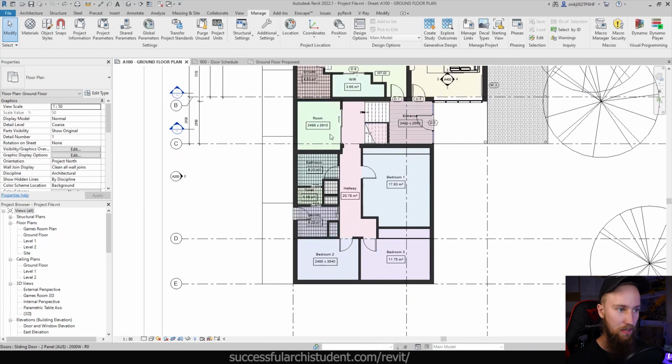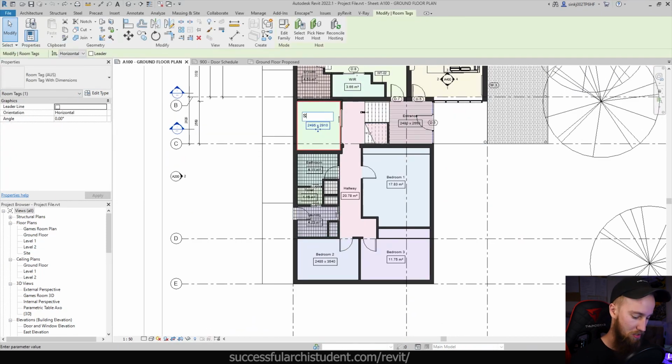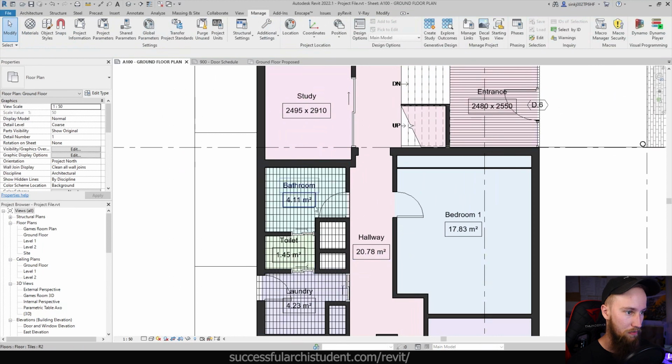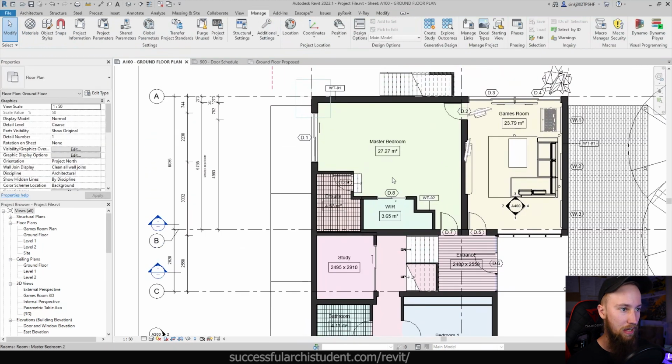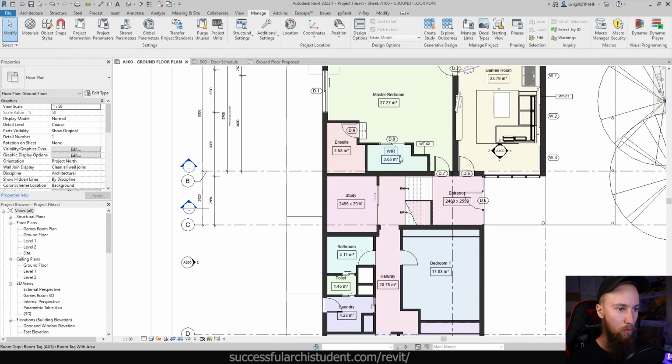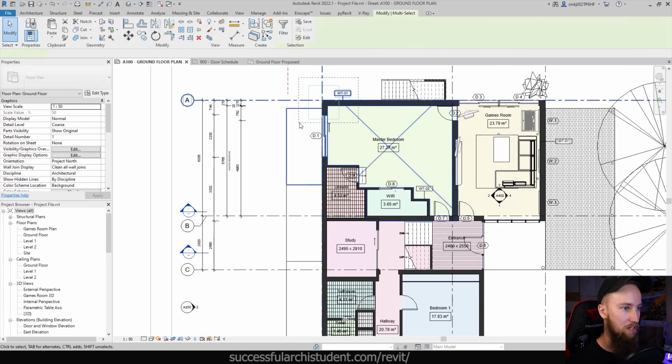All right, so the first thing we want to do is add a carpet hatch to the carpet in the bedrooms, as well as maybe that study there. I'm just going to change the name of that to study. So that's going to be these 3 bedrooms and also the master bedroom and the walk-in robe. So let's go ahead and change that material.